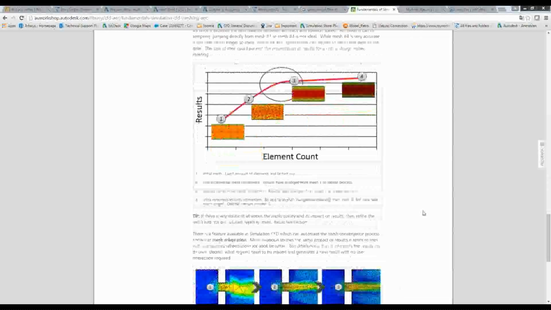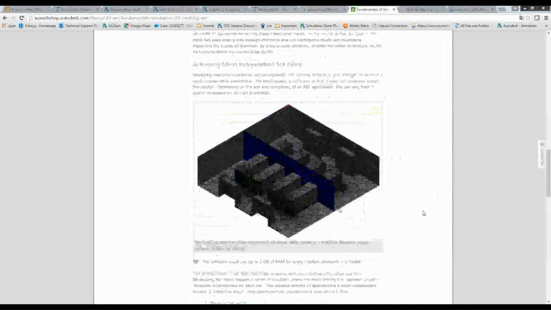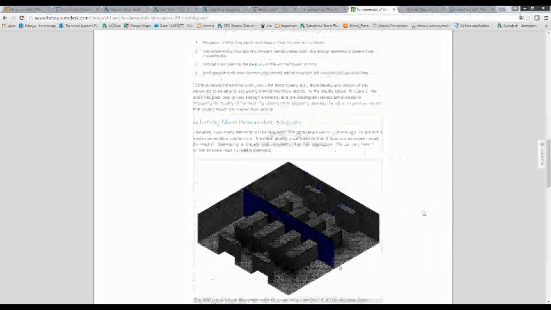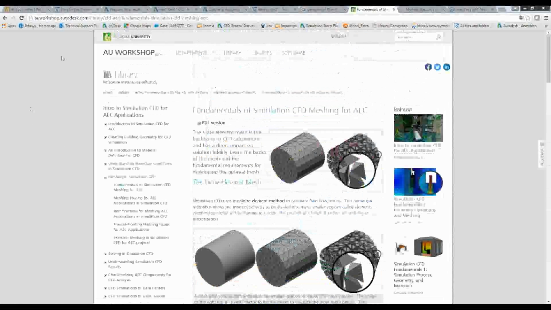So, and I'm not sure if you see my, I got it. Yep. So it's a page under Autodesk University workshop, fundamentals of simulation CFD meshing for AEC.